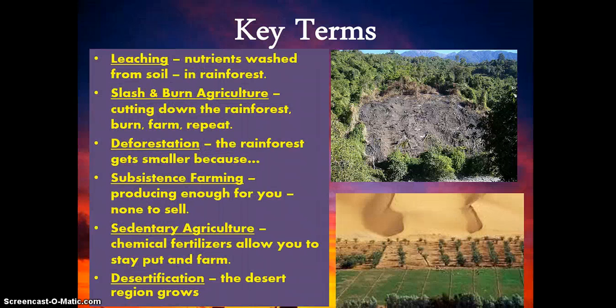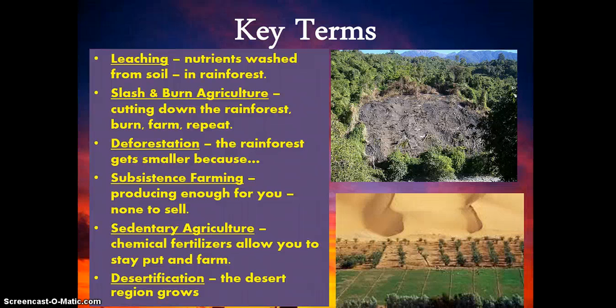Now let's move on to key terms. You follow along on your guide as I explain each term. Leaching is when it rains very much in the rainforest region and all the nutrients are washed from the soil. Therefore, you cannot really grow shallow plants or say farm areas in the rainforest because there's no nutrients in the soil. In the rainforest, the vegetation largely has deep root systems, and so that's why you're able to see all the vegetation.